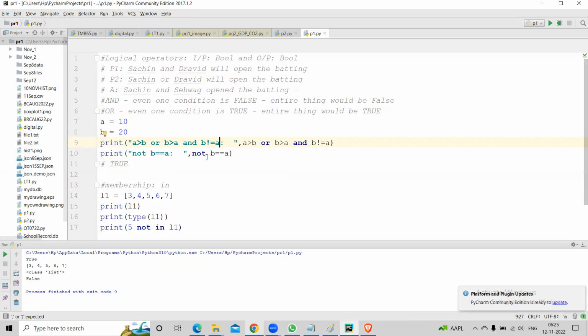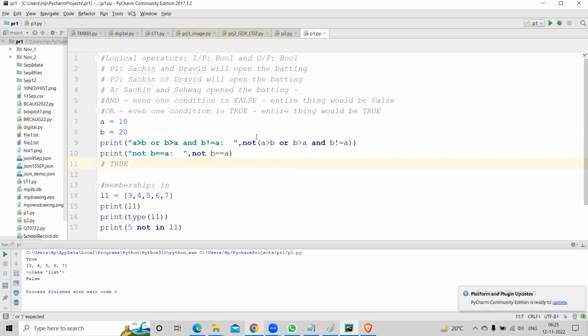So is b equal to a? The answer would be yes or no. Let's say in this case no. Then I'm saying I want the opposite of that, the reverse of that. I can even say not of all these. This is evaluating to true, and the not of true will become false. So you can even use something like this. Did you get it?